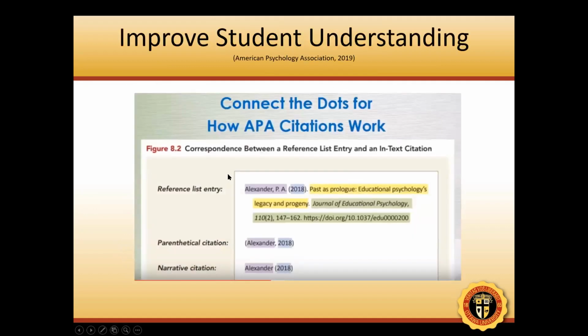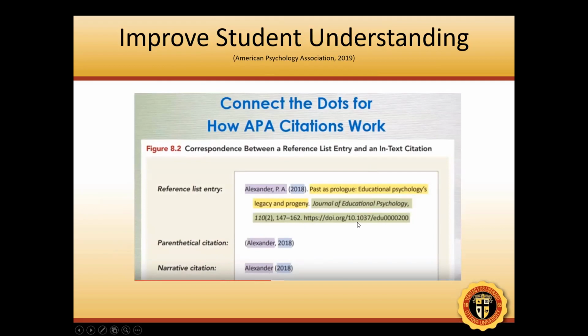Again, when we look at those links in the resource area, and we click out to, say, a journal article, it looks just like this on their web page on apastyle.org. And it's nice because it's color coded and it's showing the students exactly what they need to be pulling and what's needed in a parenthetical citation, narrative citation, and it does give some explanation in there as to when to utilize those for the students. The rest is the same except the URL, which we'll get into here in just a minute.